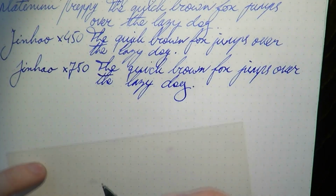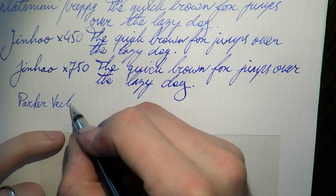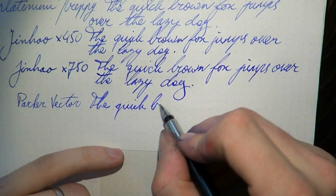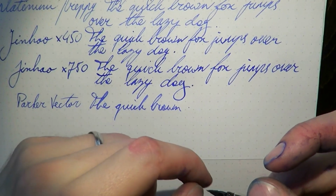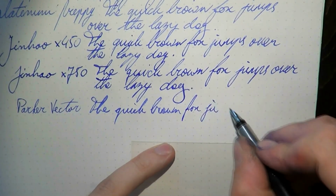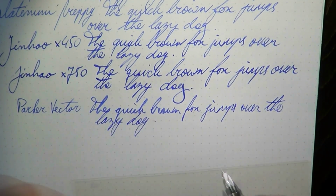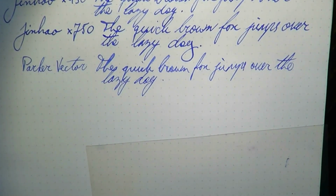Okay, the simple Parker Vector. This is the fine nib. Quite scratchy, I must say. And also I seem to have a paper fiber or a hair or so stuck in the nib. That's better. Yes, definitely not my favorite nib ever. So far I would prefer the X750 or X450 in smoothness.